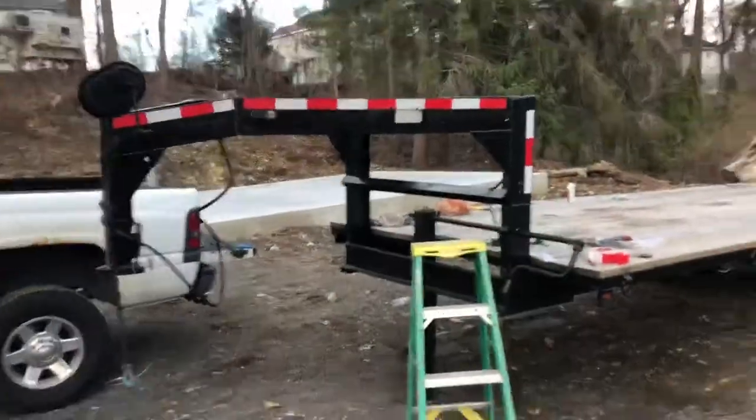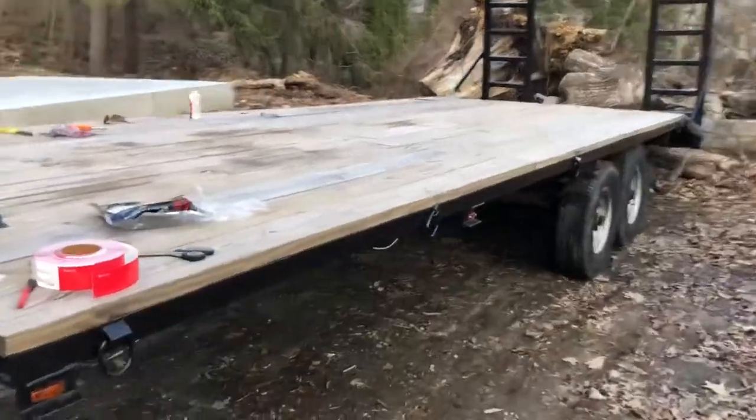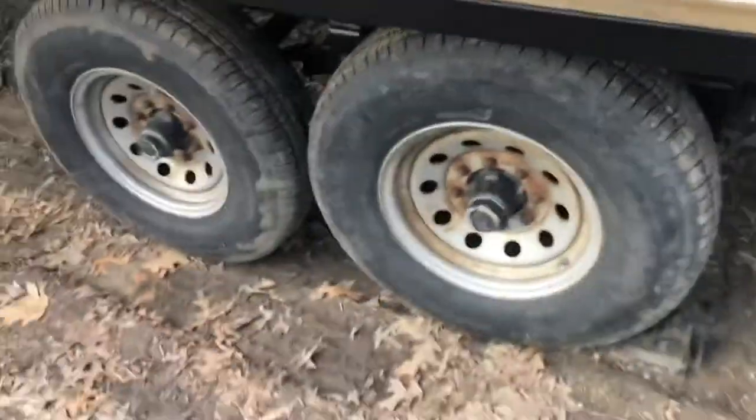So here we are putting the first reflective stickers on. Everything's starting to come together. Gonna put them down the side here and on the ramps. Still gotta paint the wheels.